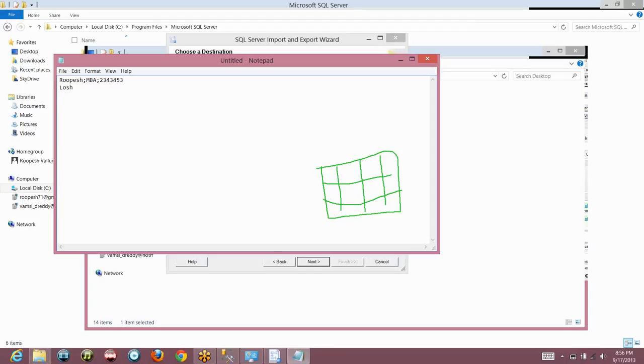Here it will be the second row, Lokesh something, MCA, and this is his number. BTech, and this is his number. You can see this is called delimited. The first one is fixed width, which doesn't use any character to separate two column values. Here, it uses a delimiter. It can be comma, semicolon, hyphen, tilde, whatever you wish.